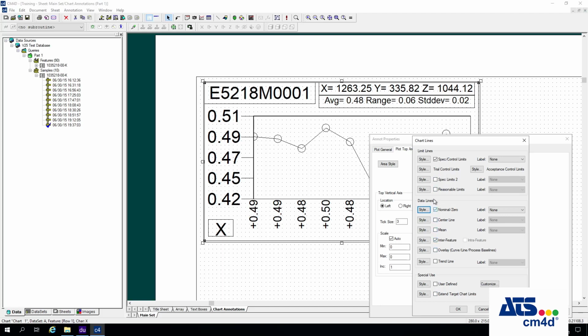There's other types of lines that you can turn on, like a second set of spec limits if you have those available for your feature, reasonable limits, your center line, mean line, overlay for special cases, like if you're looking at a histogram chart, you can see a curve overlay. Trendline is a new one that helps you to see predictive trend.